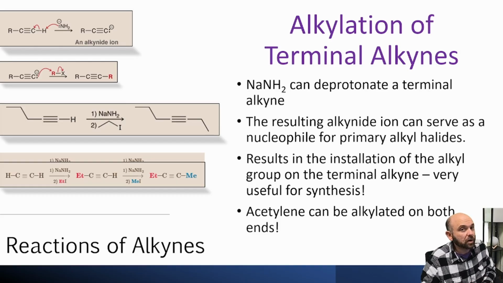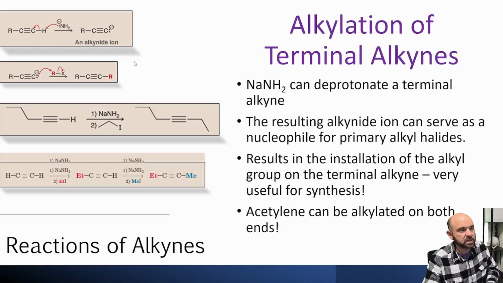And it can be any primary alkyl halide. It can be a primary alkyl halide with a chlorine atom on the end of a 9 or 10 carbon chain. And you can get those two to react together, and in the process you will add that chain to the end of the alkanide ion. So this is the first reaction that we have that allows us to lengthen our carbon chains.